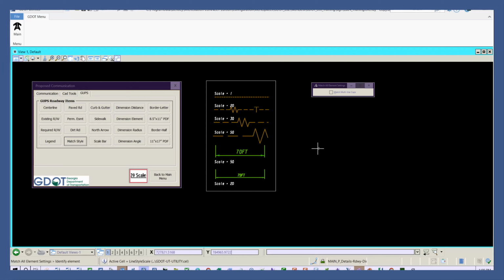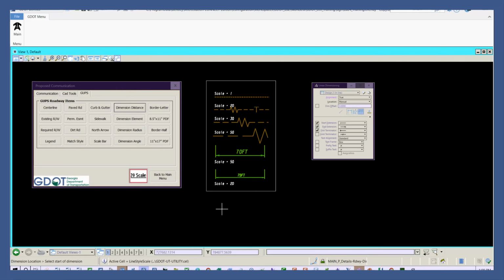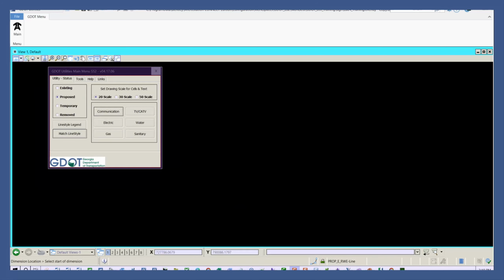Due to differences in the way scales may be set in OpenRoads Designer and Select Series 2, check plots are recommended to check for accuracy. The fact that plans generated in OpenRoads Designer may be set to 20 or 40 scale should also be considered and accommodated in the utility coordination tasks. The Match Line Style tool facilitates changing the line style scale and setting and/or verifying the active line style scale.